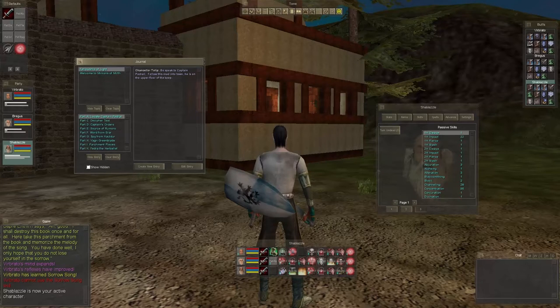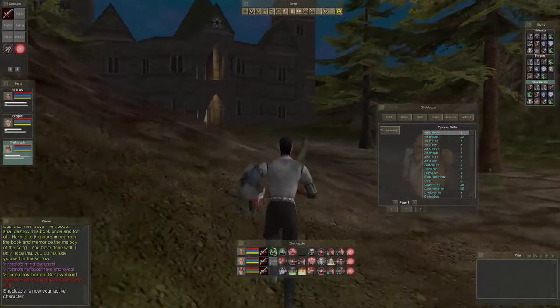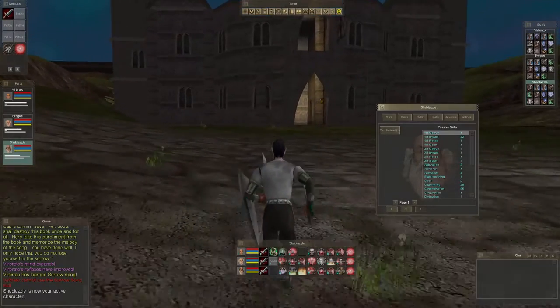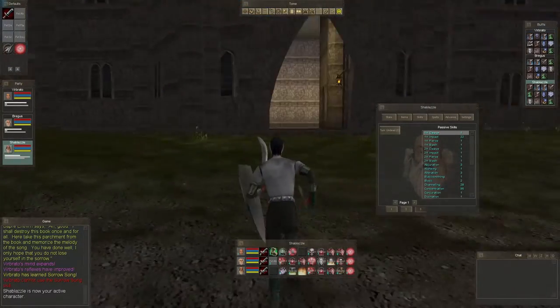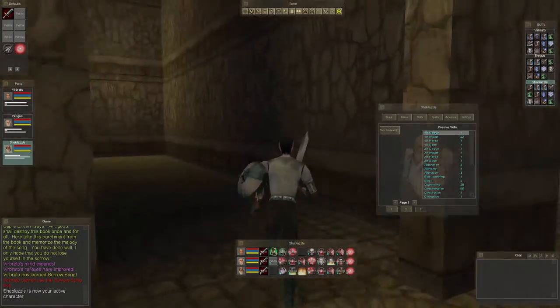Okay, and we'll go ahead and clear that topic. This is what we're on for that. So you need to go to my trainer still with the wizard. And then when we do that, I'll go ahead and switch him to be the main character here, just so you can see what he looks like.